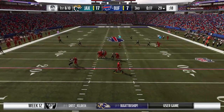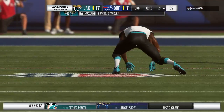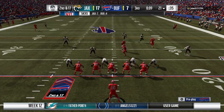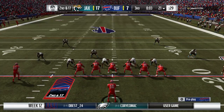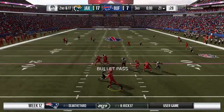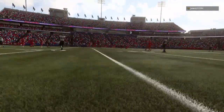McCarron to throw once more. Alluding to, and he can't find anywhere to go with it, and he goes down. Yannick Ngakoue in there to drop him, and his great season continues. 13 sacks for him now on the year. Now McCarron throwing on 2nd. And he'll lay out and pull it in. What a diving catch there.